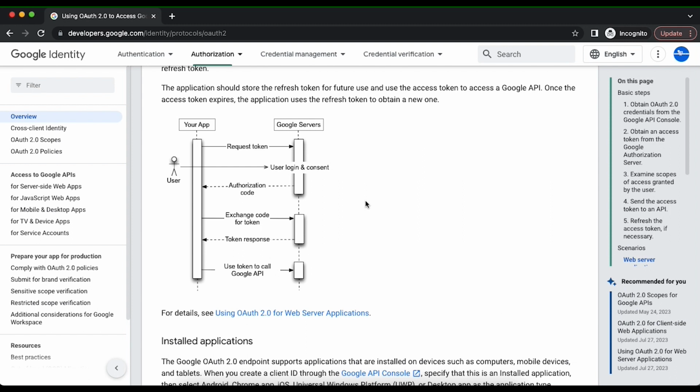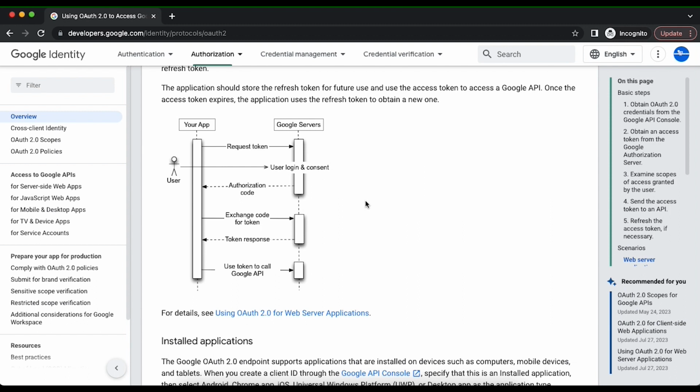If you agree, then Google will allow you to share the Google profile details with that application, and then you can access that application. If you reject it, then Google will not go ahead with that redirection back to your application. Instead, it will throw an error. If you agree to that sharing of details, then Google will redirect back to your application, which is again a browser redirect with an authorization code. Then your application can exchange that authorization code for a token by calling the Google backend APIs.